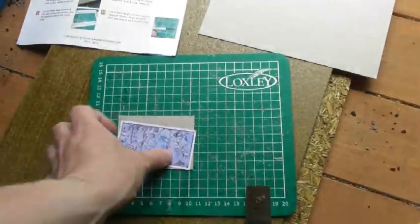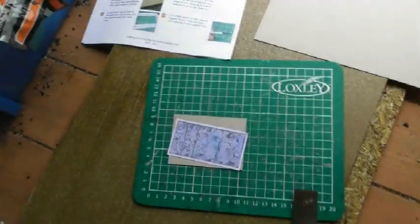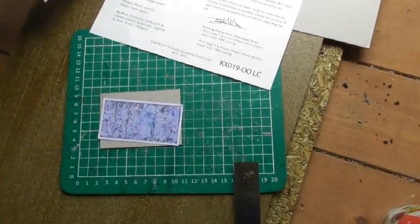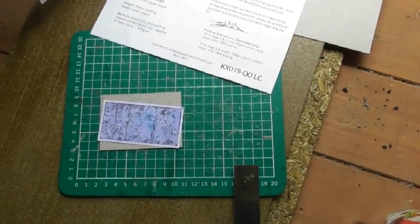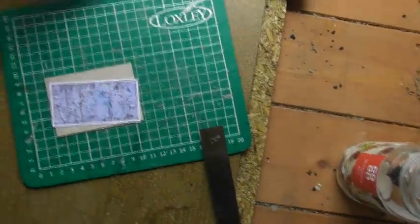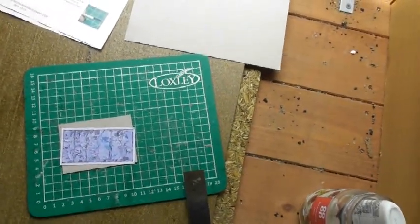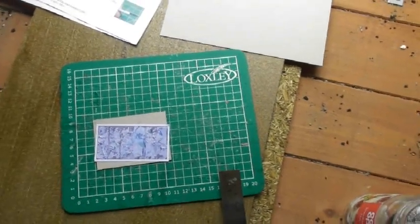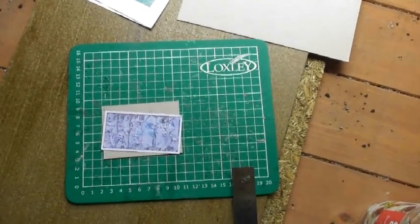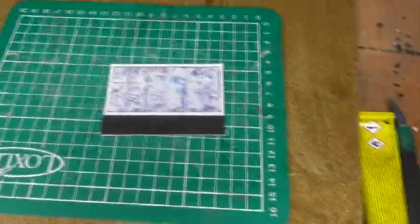I need to Yoo-hoo glue this on and then get the base planking wraps done, and then we'll look at it from there. And please note, by the way, I'm using Yoo-hoo glue here because I find it the best. It does say PVA or Evo stick wood glue are sufficient as well, or even a Pritt stick type glue stick, but I'm using Yoo-hoo glue because I find it a lot better for this sort of job than the Pritt stick, because I used that on the street scene for some of the pavements and they've not come out very well. Obviously I'll be resurfacing the street scene in years to come, so we'll get a look at that then. Already it's looking like a billboard.